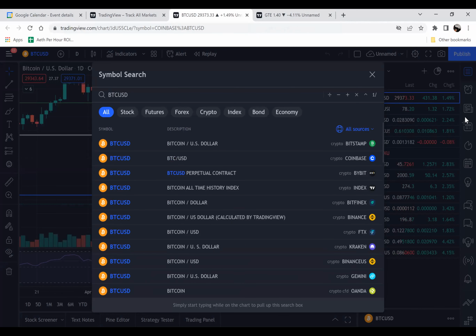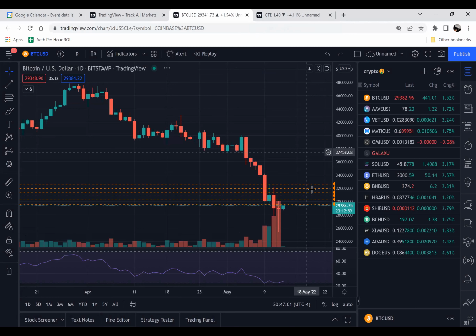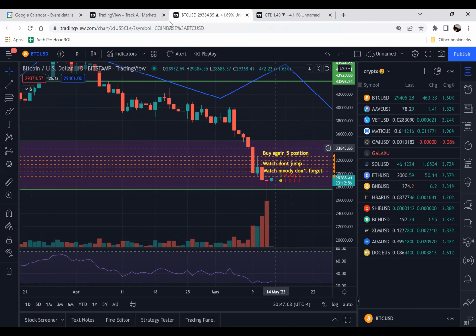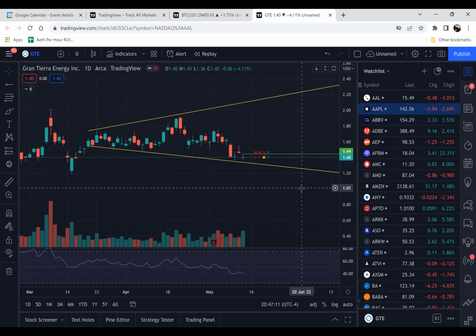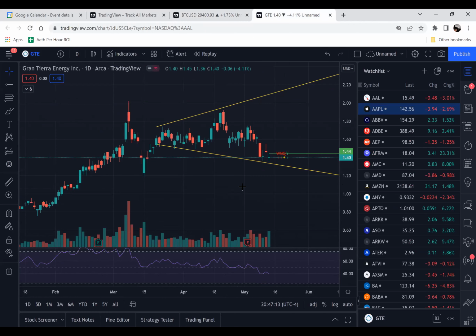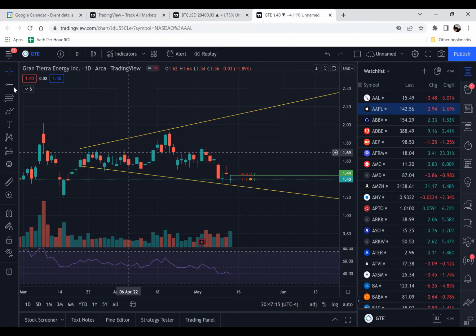For me to you, I wouldn't focus too much on GET unless you're just buying shares and trying to hit a home run that way, unless you're about to buy a LEAP contract on them and just hold them for the time being. But long story short, I wouldn't play too much with this stock, but I'll chart it up real quick for you.